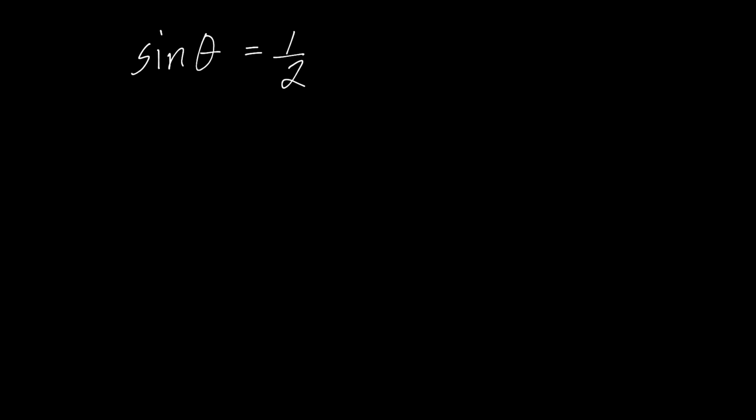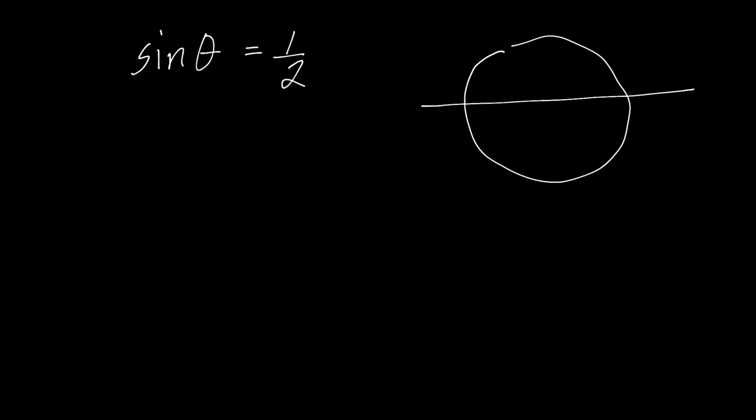A common mistake that early students will make is they think that they have to somehow divide both sides by sine to get at theta. But this is one piece of the puzzle, sine theta. What you really have to think of is maybe a unit circle. So, let me sketch a unit circle here. Okay, there's our X and our Y.